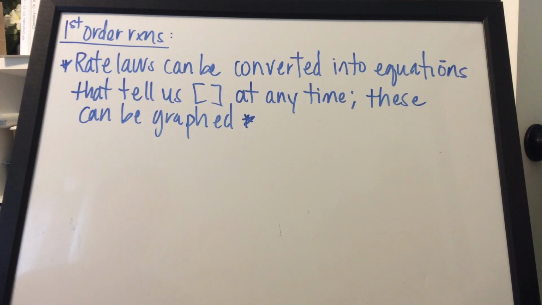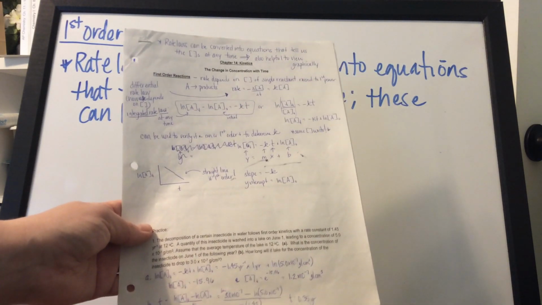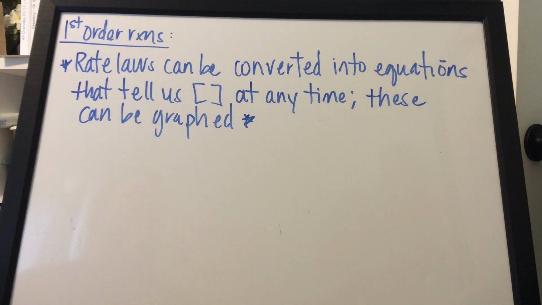Okay, this video is on the change in concentration with time notes. It's a packet that looks like this, and we're going to be talking about first order, second order, even zero order reactions, and how we can graphically interpret some pieces of information. So this is a little bit of a different kind of discussion. There's a little bit of background information, but most of the background in this actually lies in calculus, and so we very much steer clear of the background information for this section.